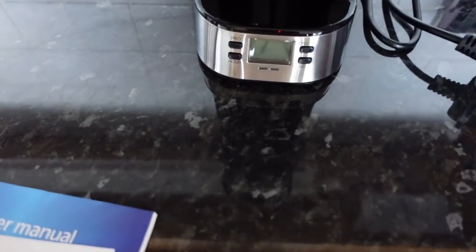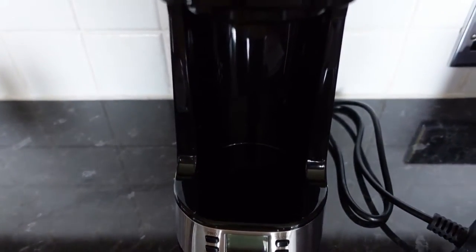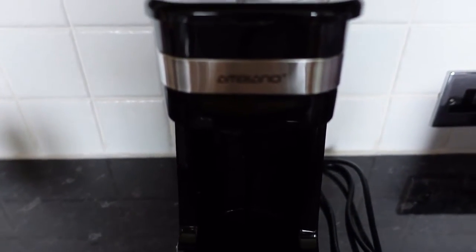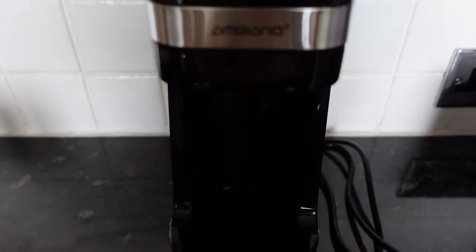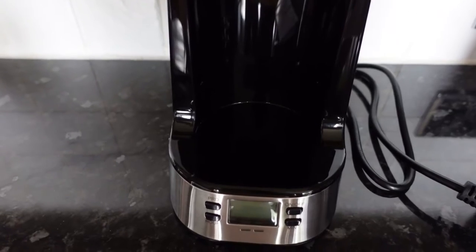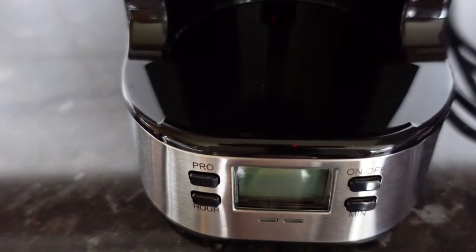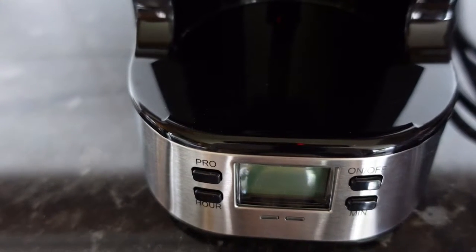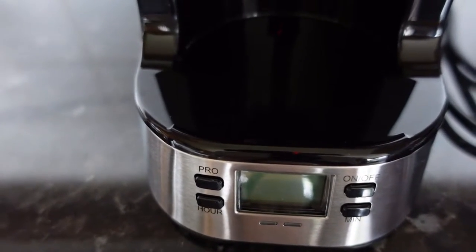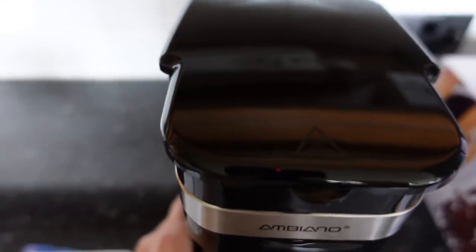The machine looks really smart. We've got the chrome and black one, and I believe they do this in a rose gold as well, but we didn't see that when we ordered this one. I'm sure the rose gold will look really nice. So it's got the LCD display there with the touch buttons to set the clock and the timer, setting the program up for when you want it to be ready.